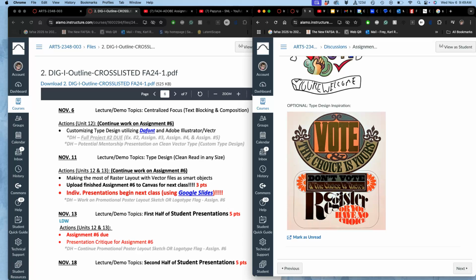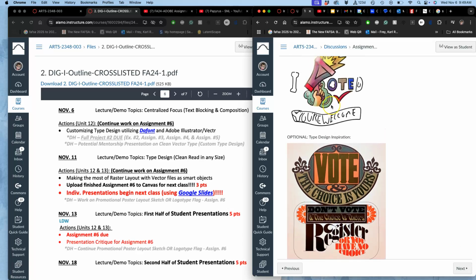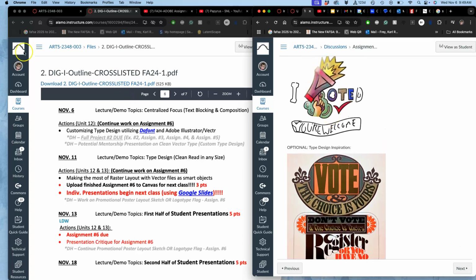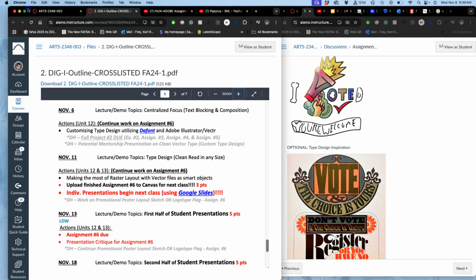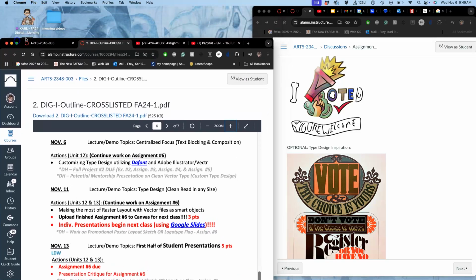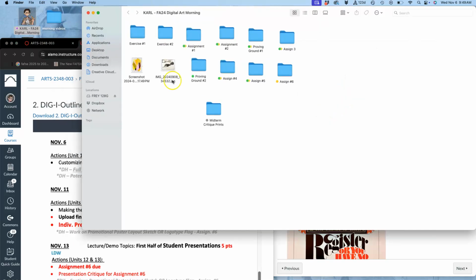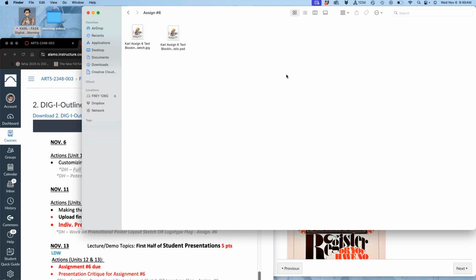It can be very effective. So inspired by that, let's continue our demo. This is assignment 6, unit 12. One of the options we'll have, just like that Papyrus video talks about with the avatar logo, is we can take existing typefaces and modify them for our purposes. But we want to make sure that they're our own creation.